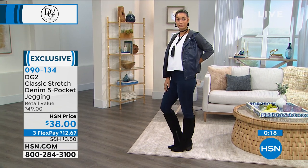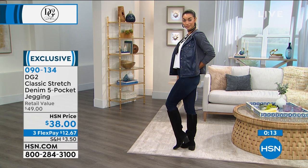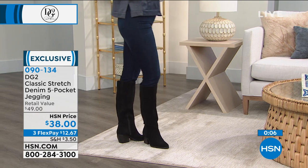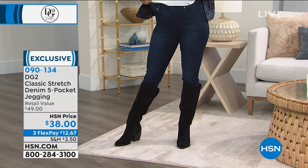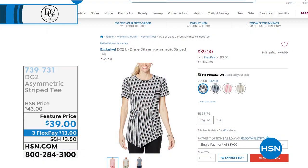Item number 090134. It's a modern jean — no fuss, no zipper, no buttons. You pull them on and go. It looks good with every single shoe you have. If you use your HSN card, for those just joining us, this is the last opportunity to get $40 off any item — so these jeggings would be two bucks. As soon as you get approved for your HSN card, we give you $40 towards your first purchase. Call the number on your screen or go to hsn.com.